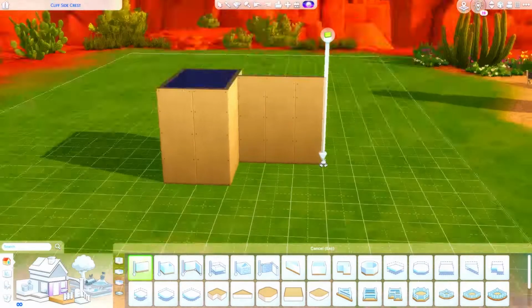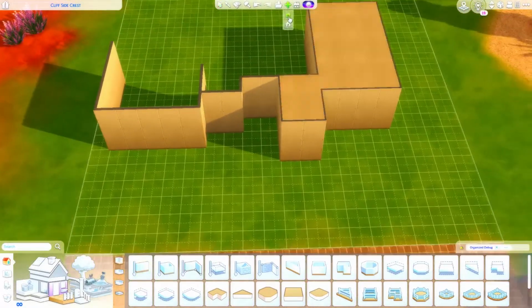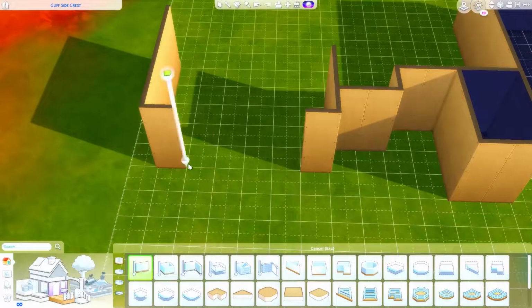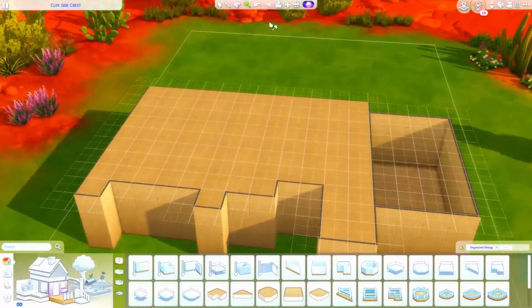So today, as you can tell by, well, I don't know what this is going to be titled yet, but we're building a family home. I'm going to call it a rustic contemporary kind of home or something along those lines. I am building in the world of Strangerville. So this is in the neighborhood at the top of the Strangerville map.